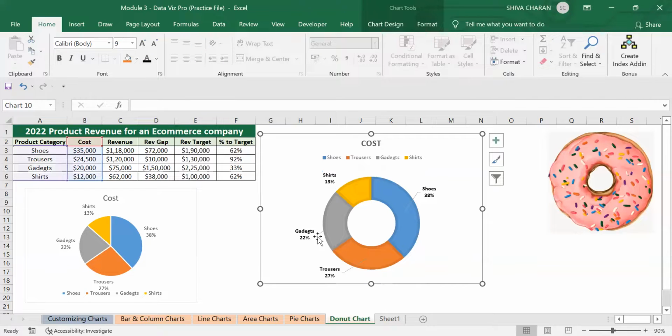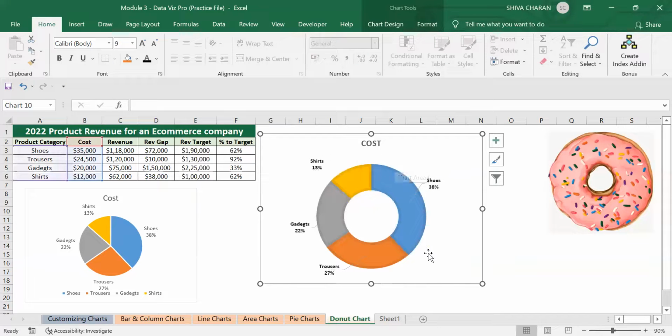Now you can see the donut has become even richer and visually it is appearing good. That way you can experiment with different chart designs. You can also remove this legend if you want, and you can also rename this chart name to donut chart.